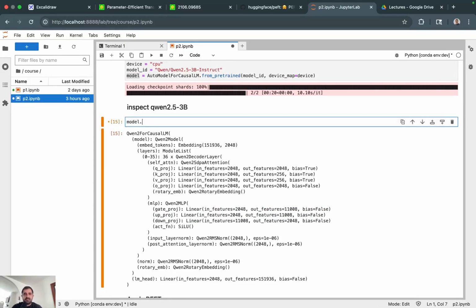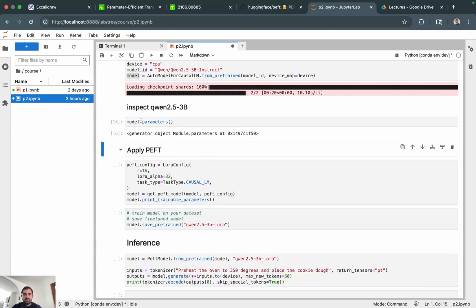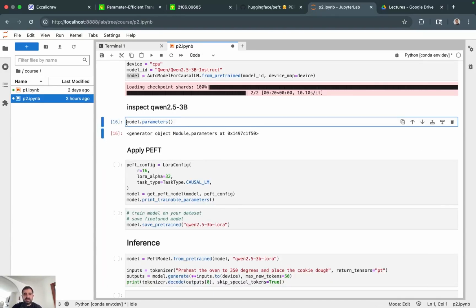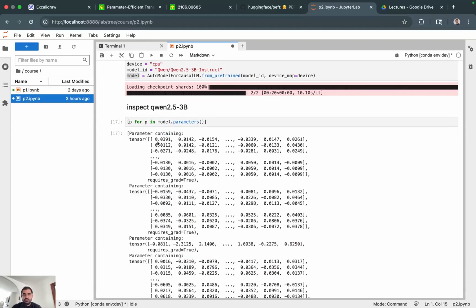So for that, if we print parameters, it would give us a generator. And then to see the actual numbers, if we do something like this, p for p in model.parameters, let's print this to see the shapes. So here we can see that these are the weight matrices of all the different layers in the model.